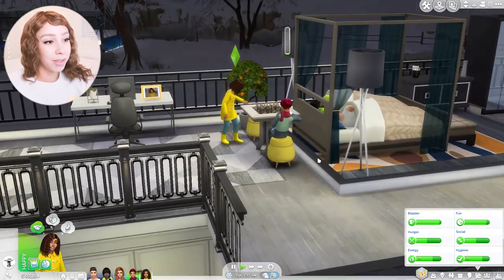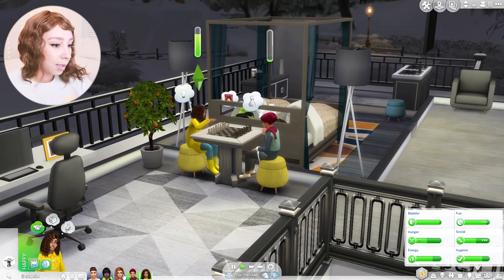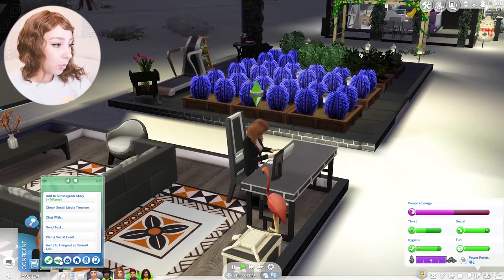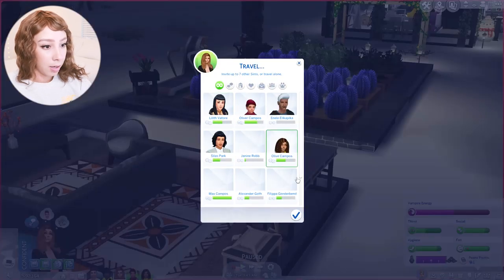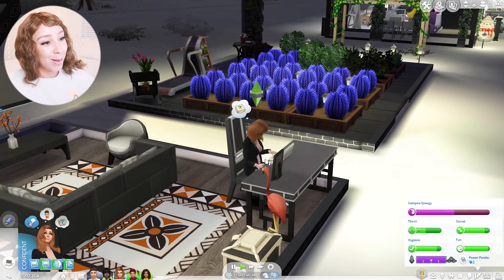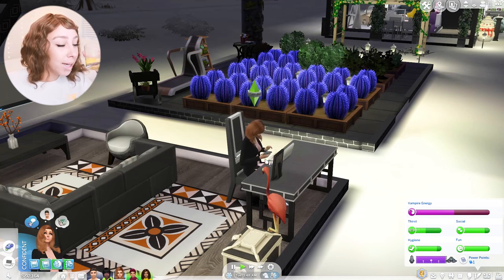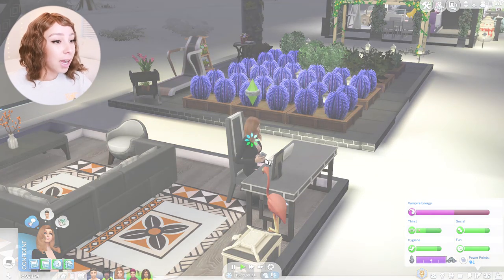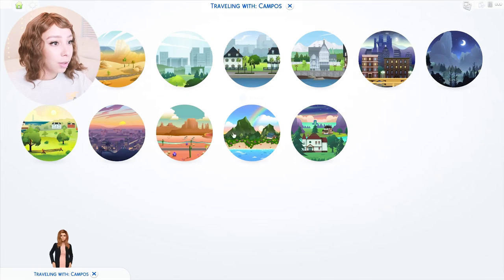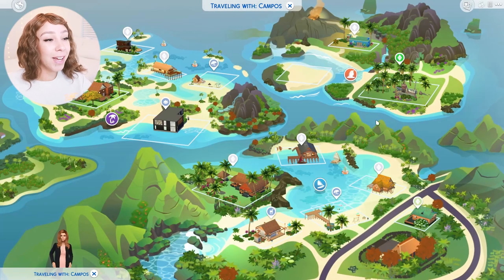So if we see them, I will definitely make Ren introduce herself to them. Actually, since it's nighttime, why don't we get her to go right now? She can just go by herself. I know that this Let's Play isn't about Ren. She's not an heir or anything like that, but I love her, and I love her storyline, and I know that you guys do too. So we're gonna focus on her as if she were an heir.